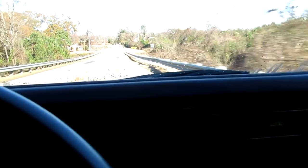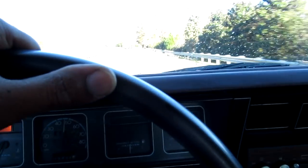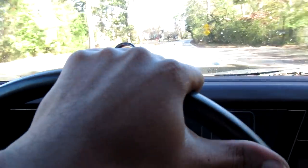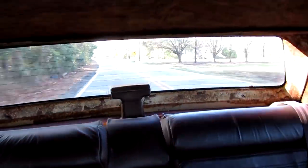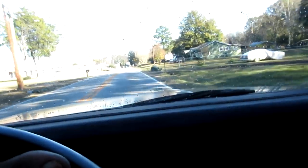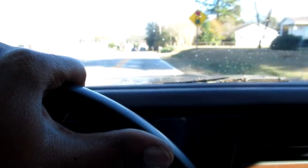I'll let y'all see what I'm about to spray and do to this engine bay and stuff, see what it looks like cleaning up a little bit. See my hands shaking a little bit, cause these tires are dry riding like hell. I'll get some more tires — I'm riding on sixes anyway. I might need to buy some tires and ride it for a bit, cause I want to see if it's going to start smoking. When I drive it, it don't smoke, but it could still be smoking cause I put that Seafoam in there. That Seafoam makes the car smoke when you put it in there. We gonna see how it works out — just need to drive a little bit more, put fresh oil in it, see what it gonna do.